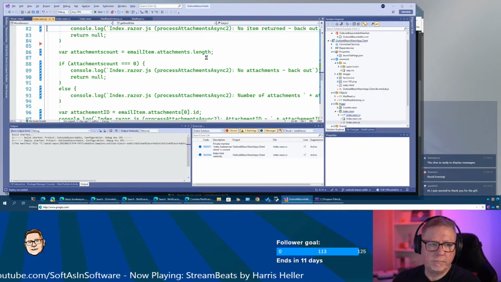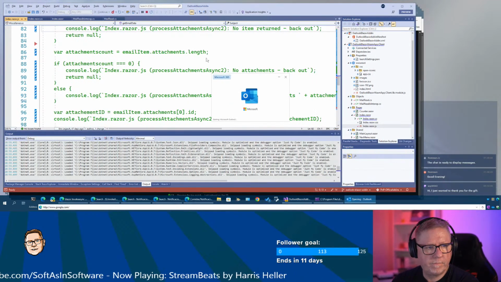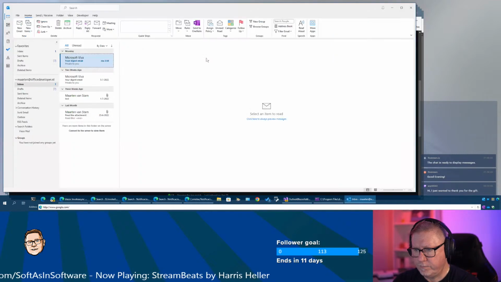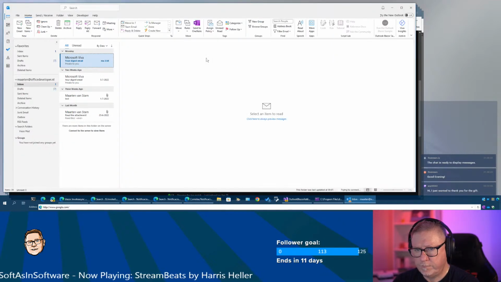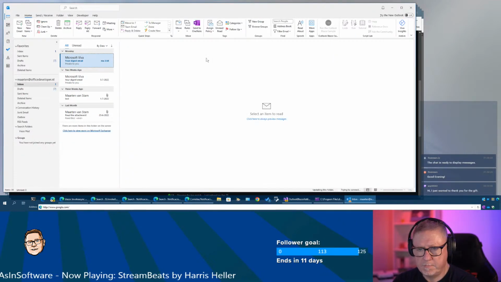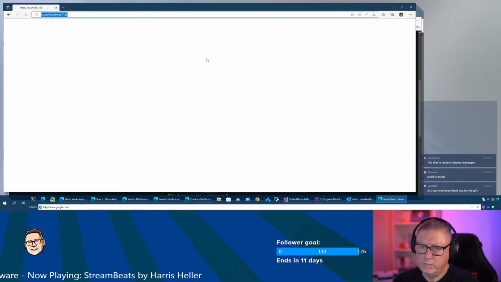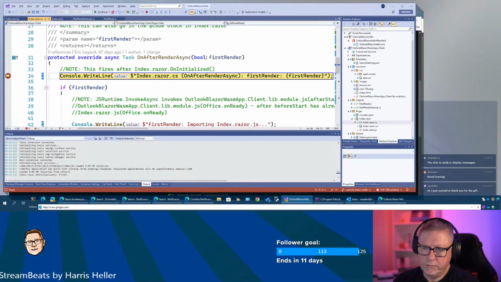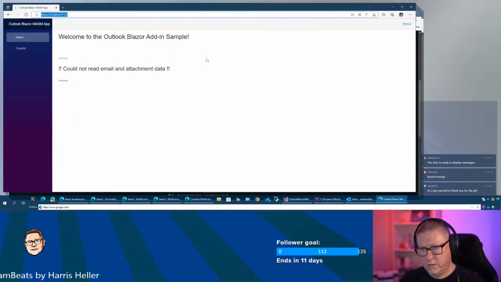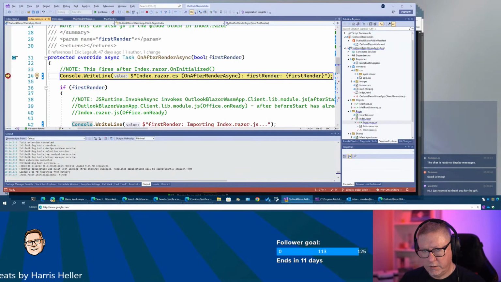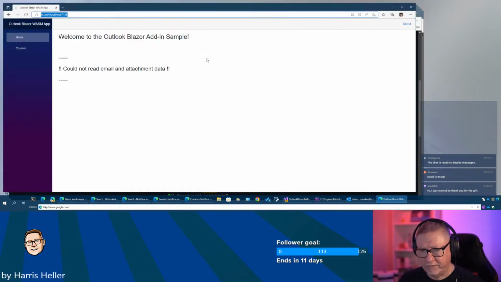Build. Let's see what we run into now. That's the initial state, that's true.